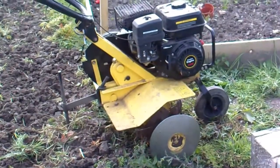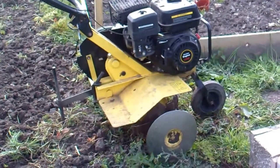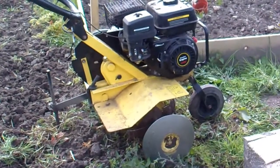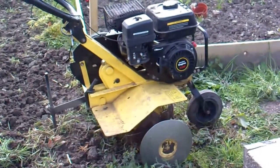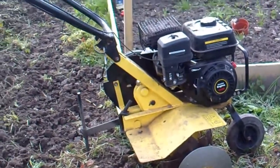Oh, well, the old rotavator is working well. I've got the discs on at the moment on the edges. You need to run it with the discs or without discs. I tried it without discs. It digs in a bit more, but it's a little bit more difficult to control. I've got another plot to do.